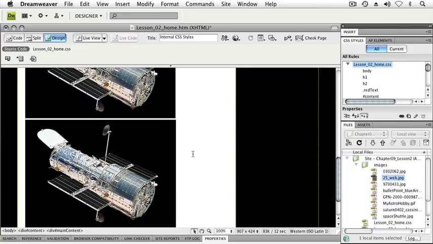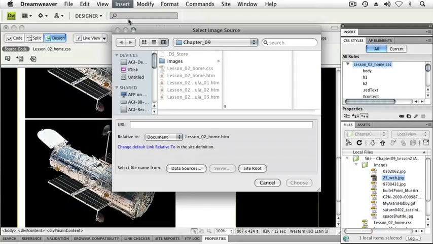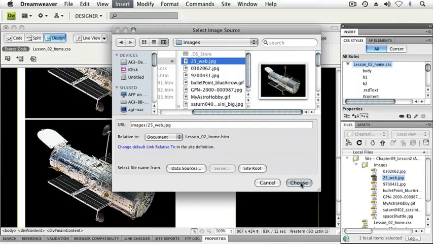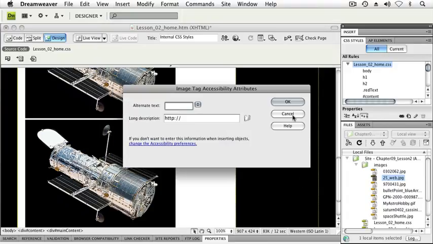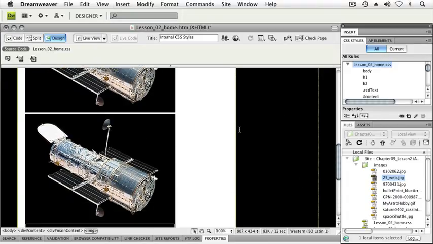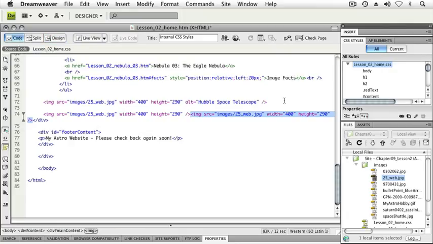Likewise, if I just leave my cursor in the design view and from the Insert menu, Insert Image, I can browse to the location on my computer where the image resides that I want to insert into this page. And I'll just click on OK real quick, because this is a temporary sample, and I can see now I have 3 images of the Hubble Space Telescope. I don't actually want 3 images.